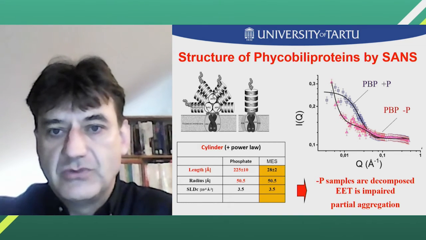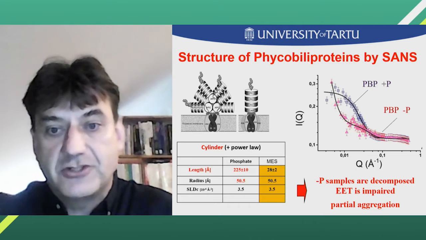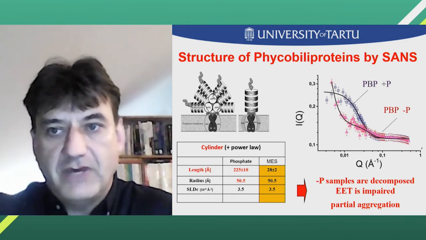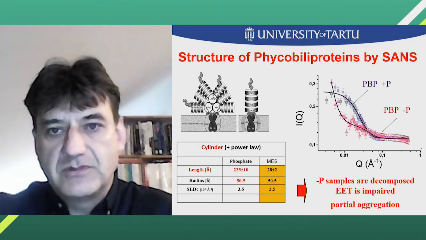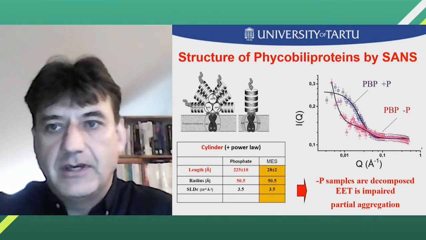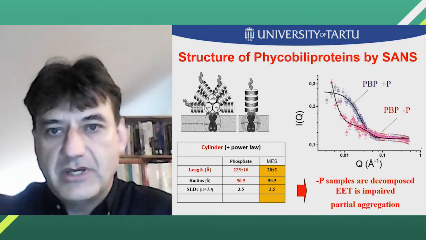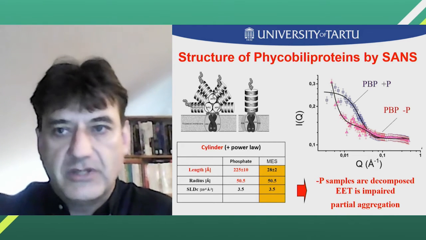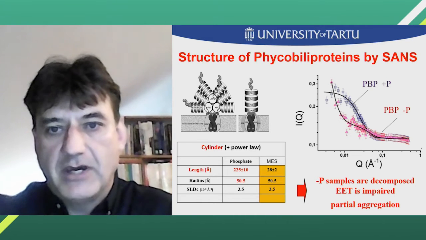And in addition, you see that for small scattering vectors Q, there is a huge increase in the signal, which usually indicates unspecific aggregation. So we have more or less the same sample in two different buffer conditions, but the structures we get are completely different. And without a small angle scattering study, you wouldn't have noticed that. You would have compared with the crystal structure that probably does not apply.